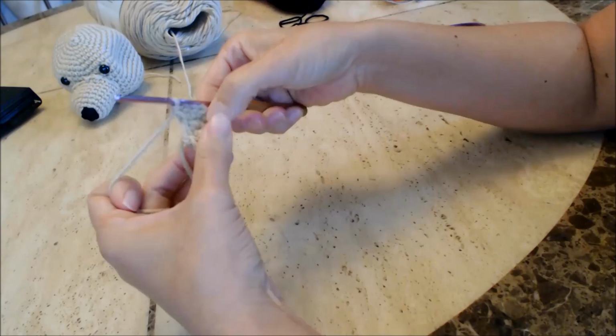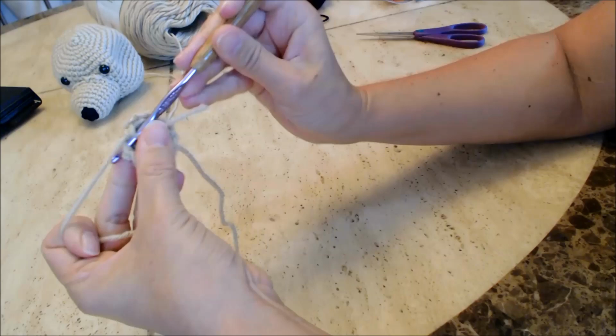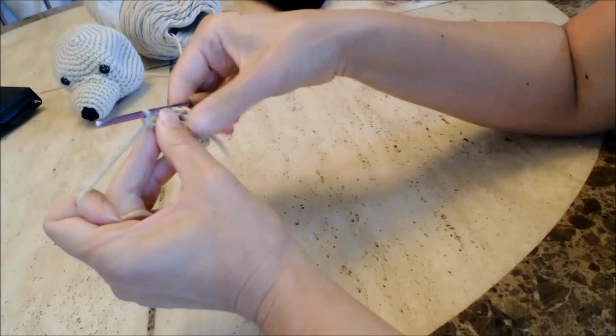Now you're going to do your increase round. Go ahead and get your yarn marker. Hold your place. In the next stitch, you're going to do one single chain. And then in the next stitch, you're going to do two single chains. And you're going to repeat that pattern all the way over to the yarn marker, and then come back and I'll show you the next step.